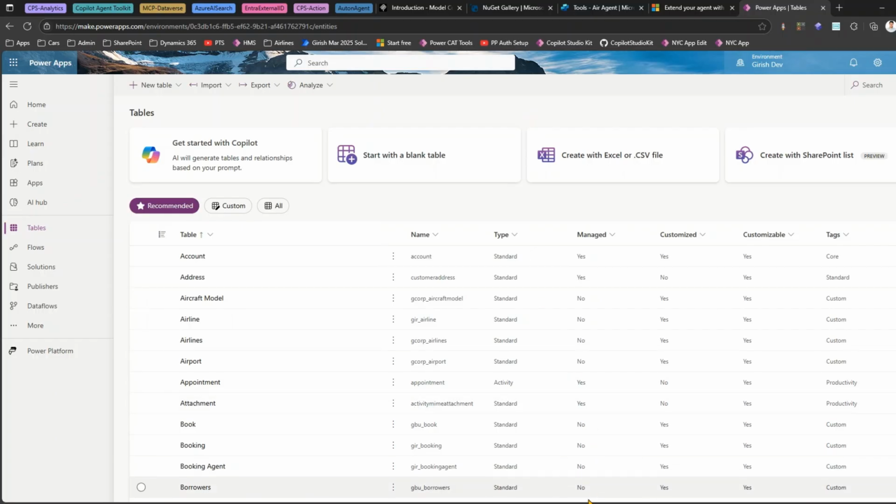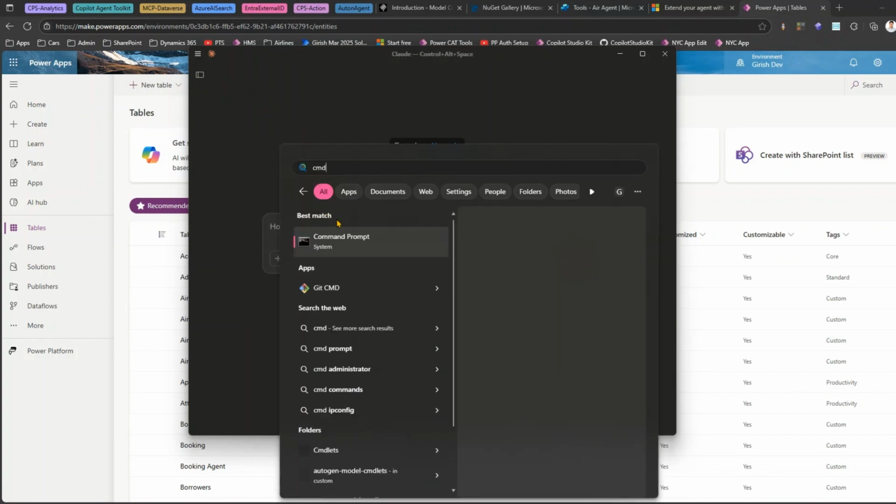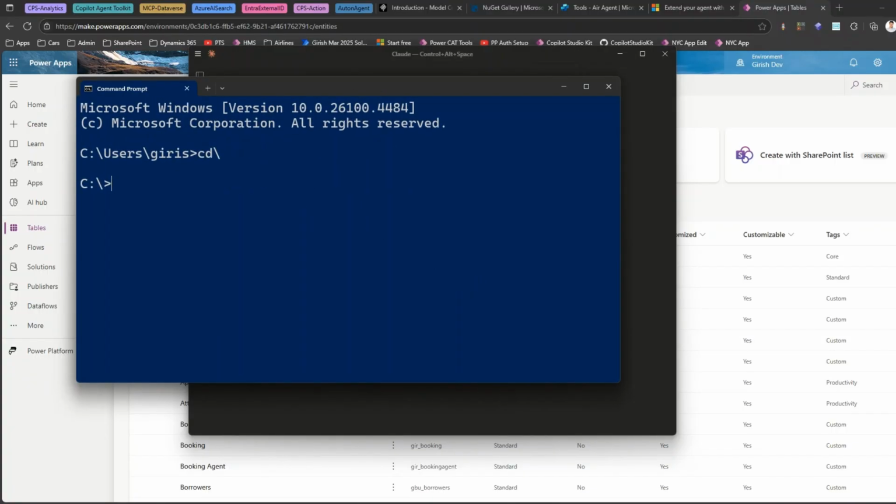Now, what I want is for Claude Desktop to answer based on this particular environment. In order to do that, we first need to perform some operations. In Claude, we need to do some settings, but before we go into Claude, there are some things you need to install on your desktop. First, go to command prompt. I'll just type cmd. You can run as administrator, navigate to the root directory or any directory you want, and then execute some commands.